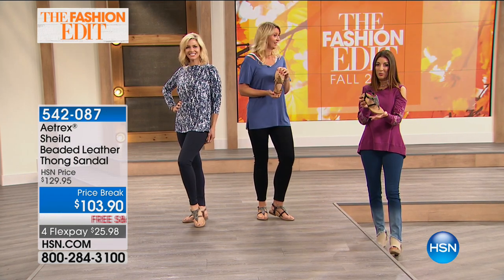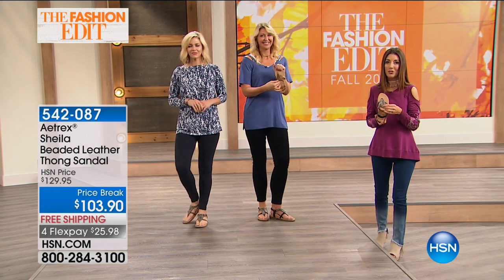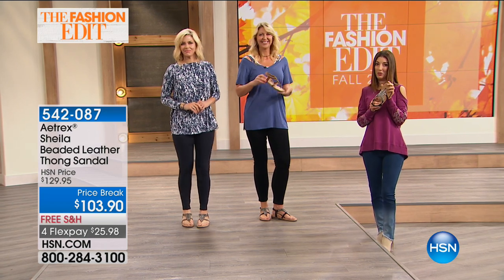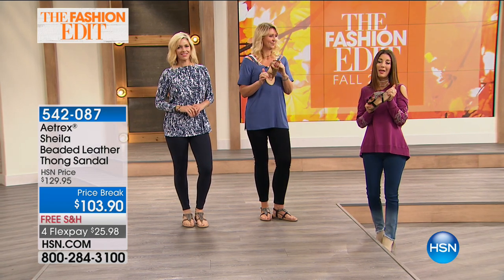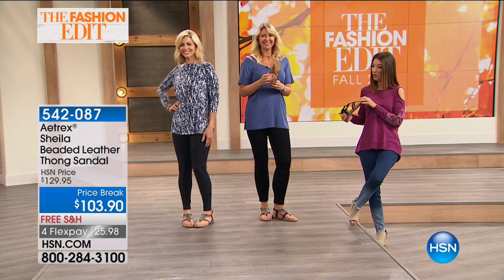That's right. If you want support and comfort and you want the very best, the embellishments are just to die for. They are so gorgeous. You're going to feel like a goddess wearing this shoe. And this will be your go-to sandal for many years to come. It's well worth every single penny. Make a great investment in your feet. Okay, that's a final call on the Atrex.